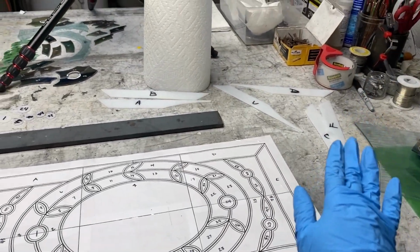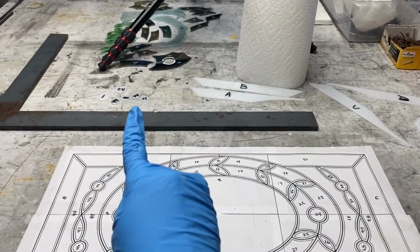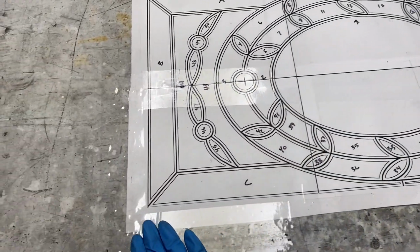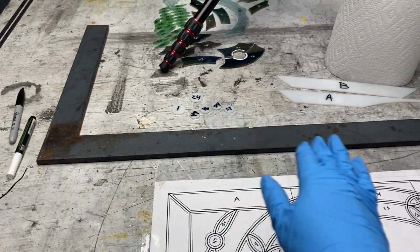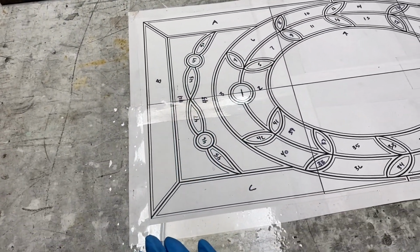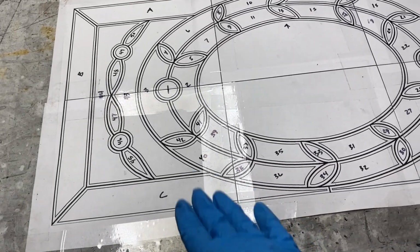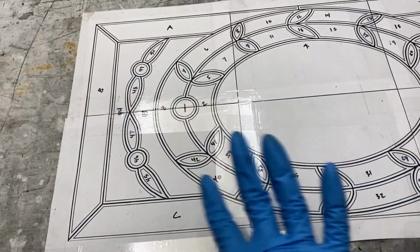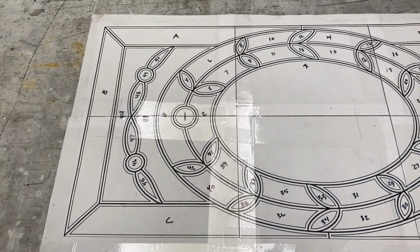I have all of the rest of my pieces cut out and ground. Now I have my pattern taped down to my table, and I'm going to set up my square so that it is the correct distance away from the pattern, and get ready to build.